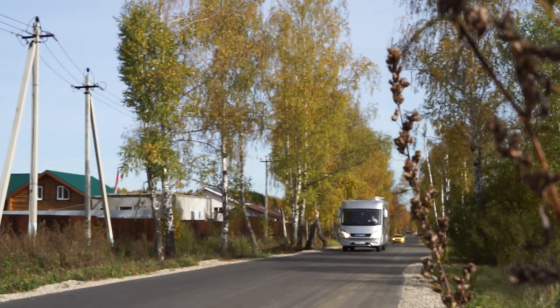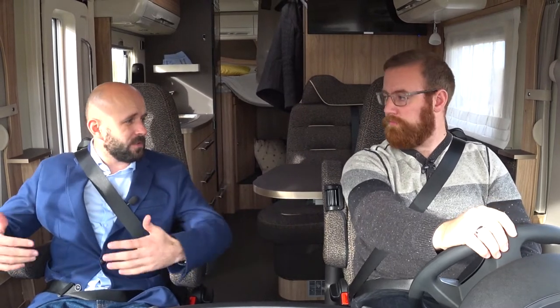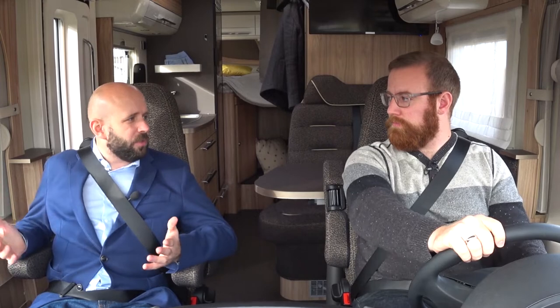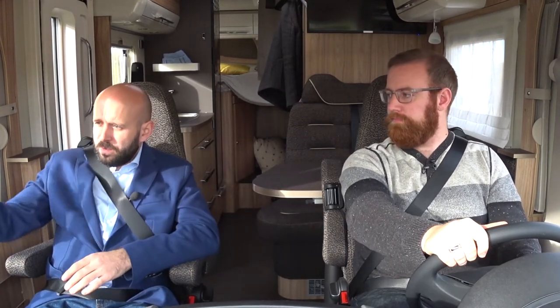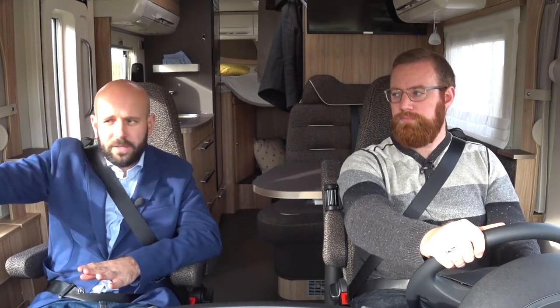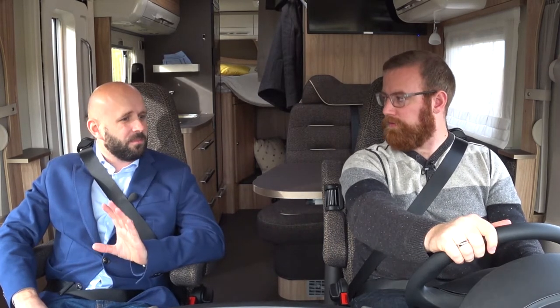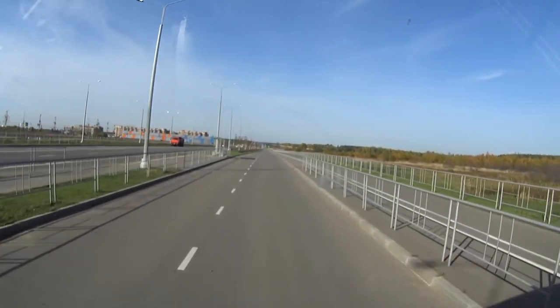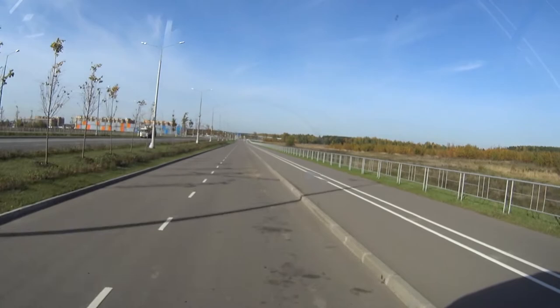What else should we know about this motorhome? I've been riding around in it for most of today, and there's something I've noticed: you just have a different view here. When you're in a regular Mercedes-Benz you get used to it, but when you get into this kind of integrated motorhome, you just have a really wide view. You don't have the metal part of the frame around the window getting in your way — you can just see everything. It has huge mirrors that you can regulate from the inside, and they're also heated. Really, after about 10 minutes in this vehicle, I understood why people who have a little more money choose a more high-end motorhome. It's just a completely different feeling — you don't feel like you're driving a transfer truck. It's a great, huge windshield.